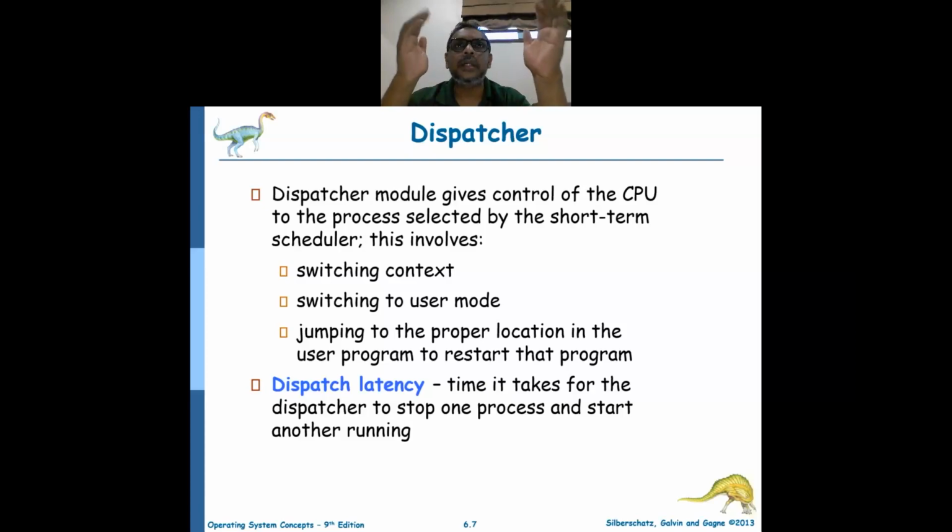So the latency here is the time it takes for the dispatcher to stop one process and start another process. What do I mean by this? Let's say process number 1 is running inside the CPU and it has been running for 6 seconds. Although it needs to run another 10 more seconds, the time given for process number 1 is only 6 seconds. So process number 1 will be carried back to the memory by the short-term scheduler. The dispatch latency means the time for it to stop the process, put it back in the memory, and start a new process. So that's where the dispatch latency begins.